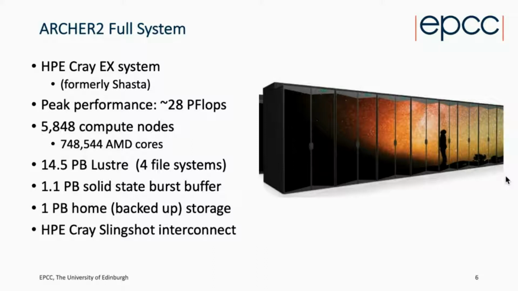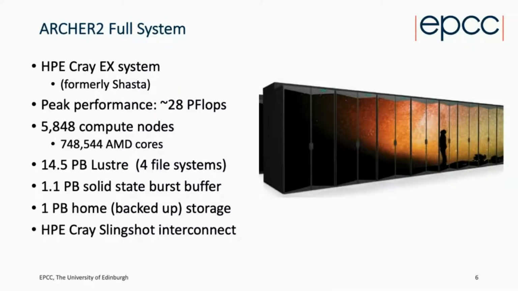There's not anyway a significant GPU fraction, though there is potentially a small what HPE called a collaboration system, which may have some AMD GPUs for people to be able to explore and play around with. We don't know much about that part of the system yet. It will eventually have 4 file systems, with just about 14.5 petabytes of Lustre. It'll have a solid state burst buffer storage type system.